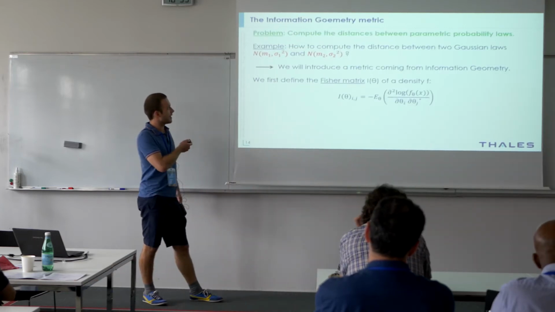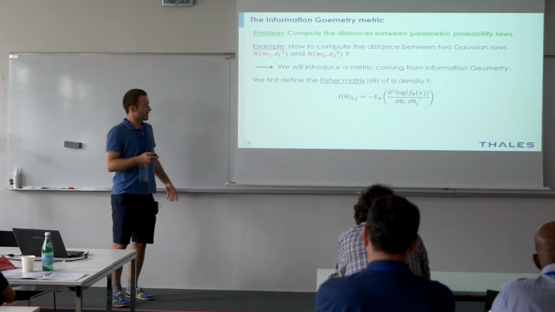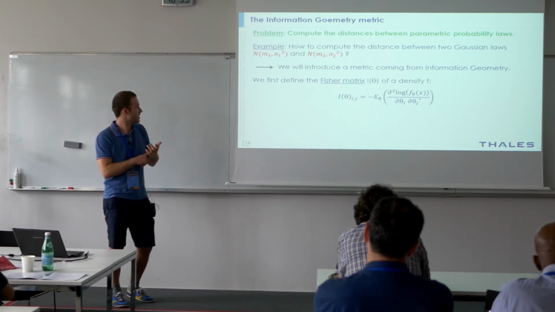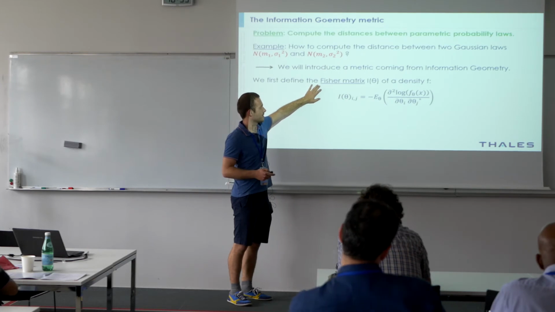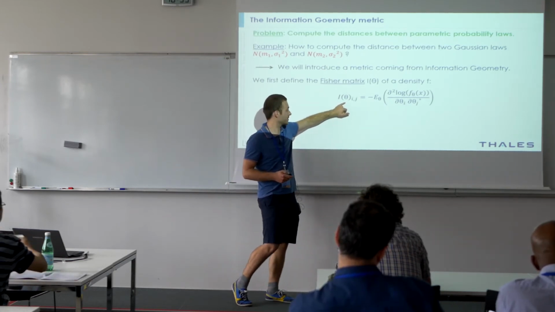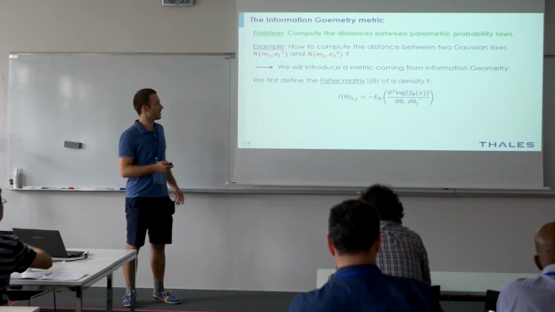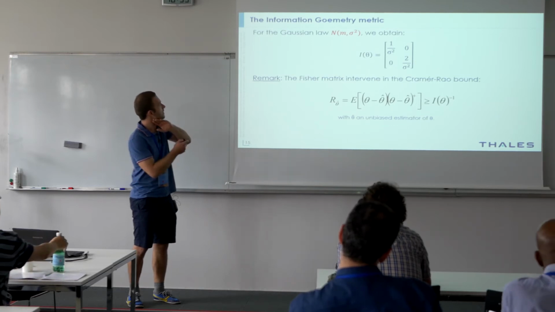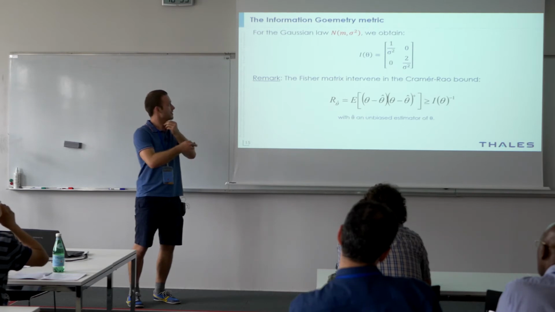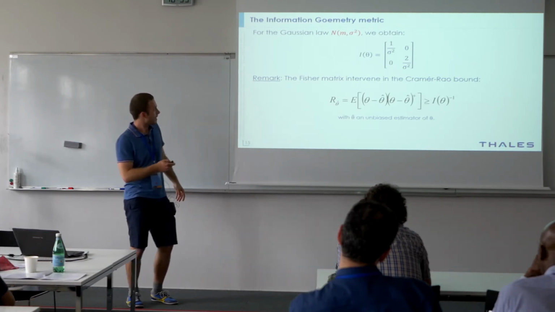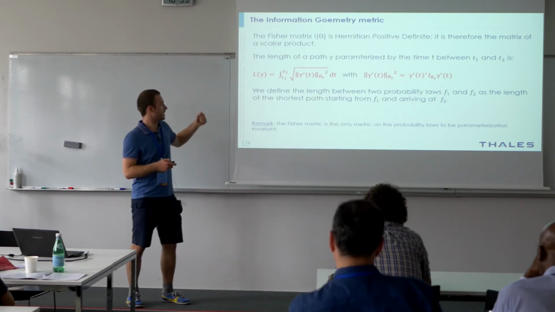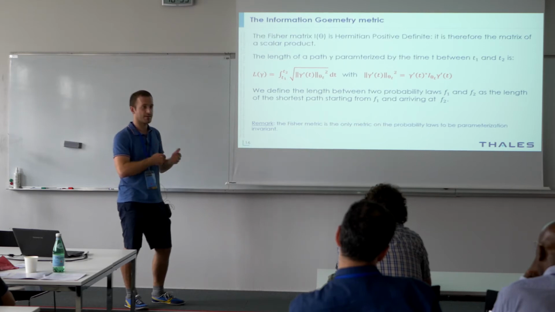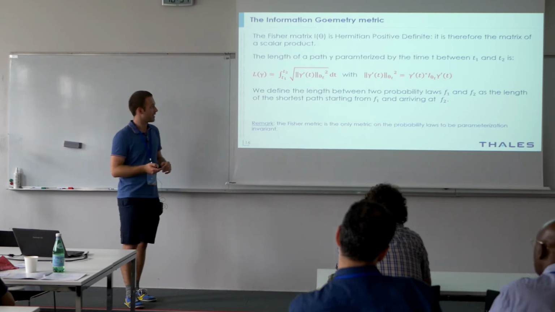And then I will compute distances between the normal laws using the information geometry metric, which comes from the Fisher matrix, defining the local scalar product. So this is classical information geometry. This is the application for normal law in dimension 1. This is the corresponding scalar product. With this local scalar product, we can define geodesics and compute the distance between two points. So this is Riemannian geometry.